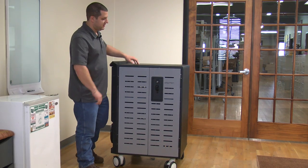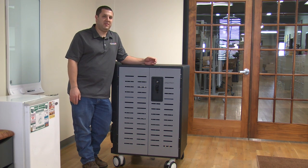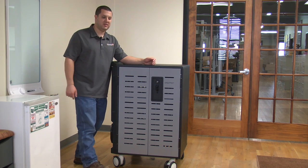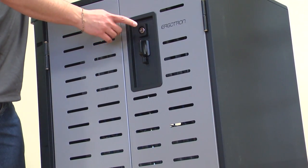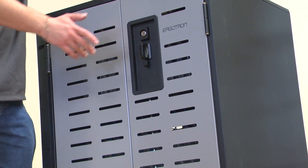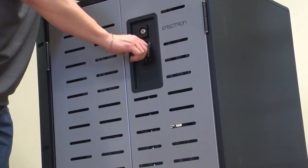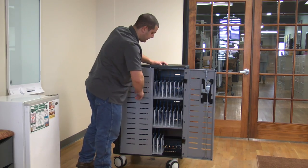Back at the front, the business end of things. This cart is made to hold Chromebooks and laptops up to about 15.6 inches. If you're not sure if your units would fit, let us know and we can give you the maximum dimensions. There's a keyed lock right here, so the teacher or instructor — whoever's in charge of these devices — can have that key and no one else can get in. When it's unlocked, you just turn this handle. You'll also notice there's a hasp here for a padlock for extra security. It's got a two-point locking system on that door.